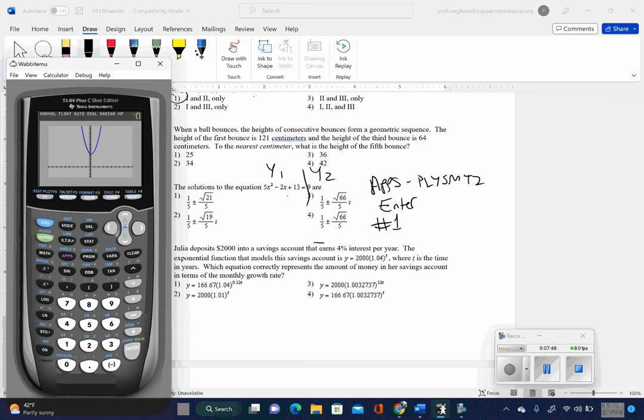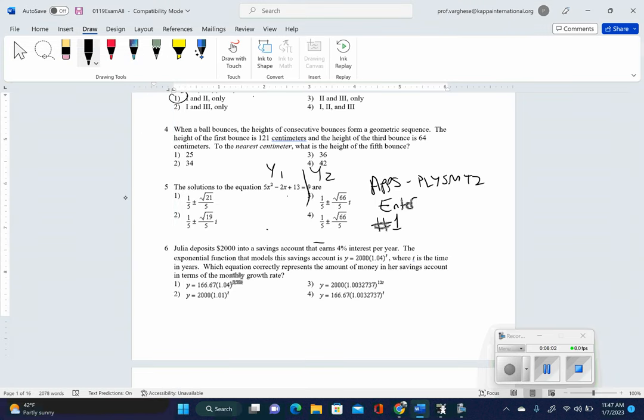All right, so that is the first one. This is the second one. Okay, so if they're not crossing, right, what that means is the solutions are not real. They're imaginary. So anything without an i, you see this right here? These two have i's in them. So that means that it's not going to be 4 and it's not going to be 1 because they don't have i's in them. So it's between the second one or the third one.